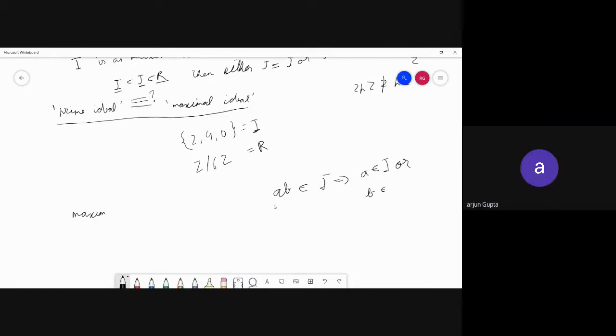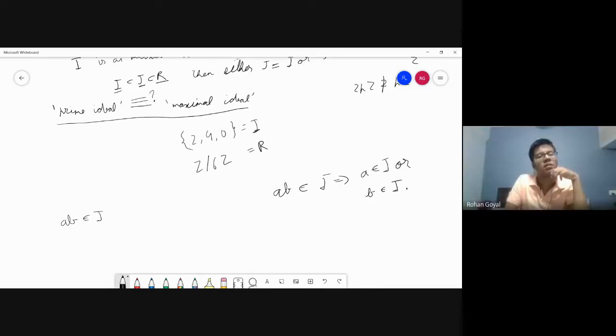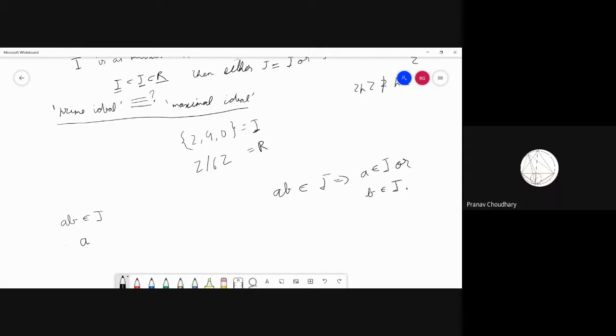Okay, I think I have a proof. Suppose there is an element AB in the maximal ideal, and both A and B are not in the ideal. So we can form an ideal with one element A and taking all other elements, it will contain the element AB and all the elements of that ideal. Why will it contain all the elements of the ideal? You said you take A and what? AB belongs to I and A, B don't belong to I.